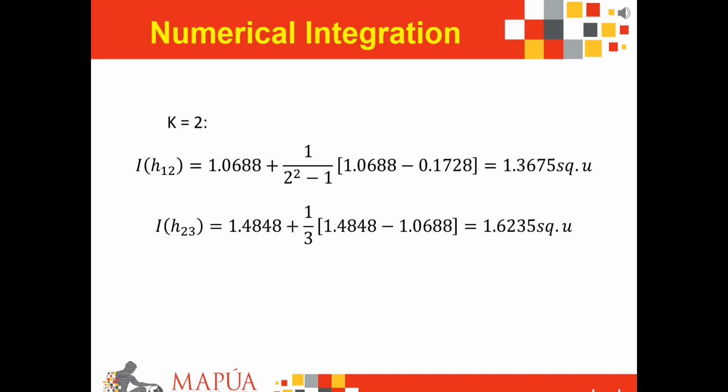Applying the extrapolation formula gives us this solution with an integral estimate value now of 1.6235. So again, notice, if I compare all three integral estimates that are used here in your solution, you end up with 1.6235 to be more accurate than the previously calculated trapezoidal rule. And I'm just manipulating my integral estimate.